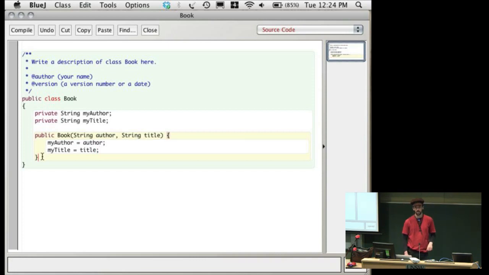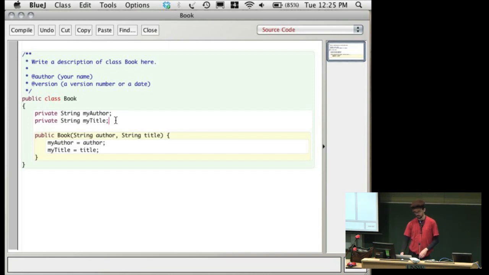Some people have asked me, by the way, whether we can make fields public. We can make fields public, and if we make a field public, then anyone can read and write to that field. So any other class can read and write to that field. If it's private, only this class can read and write to that field. The problem with doing that is usually letting anyone read a field is fine, because you can't mess things up by reading a field. The problem is, if you let anyone write a field, they might write values that don't make sense. In particular, sometimes our fields contain information that relates to each other.